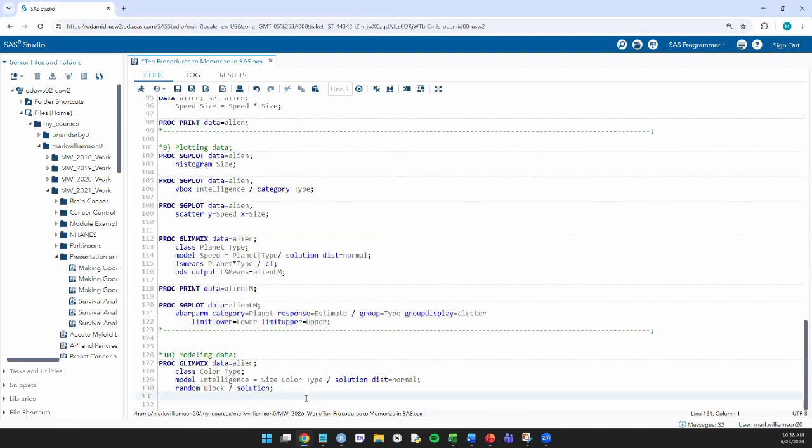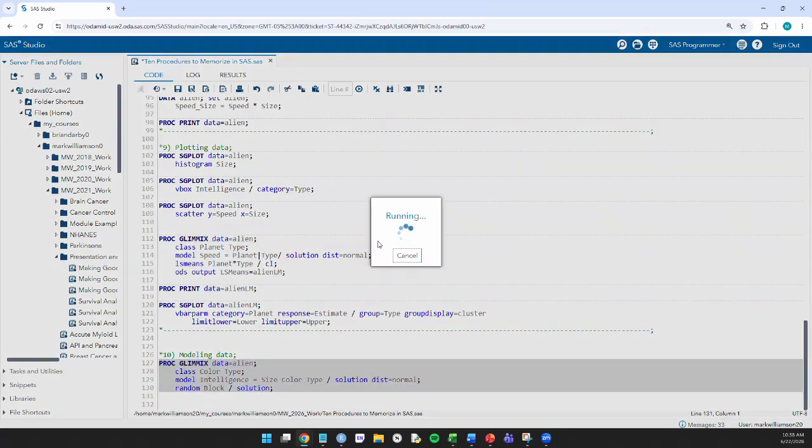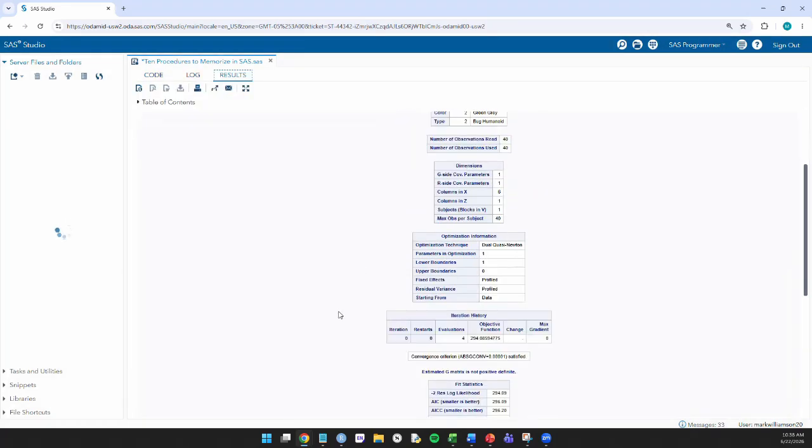And finally, modeling data, doing that more properly. We have proc Glimmix, and say we want to see if intelligence is a function of size, color, and type, with color and type being our class or categorical variables we need to put up here. Say we have a normal distribution. We have this random effect of blocks, so we're going to include that in here. And again, the actual output isn't what we're trying to decipher.